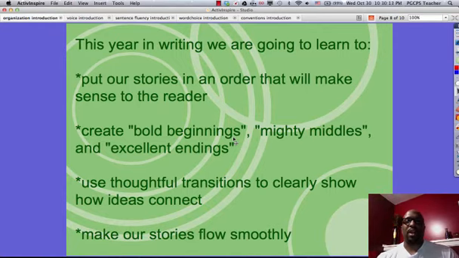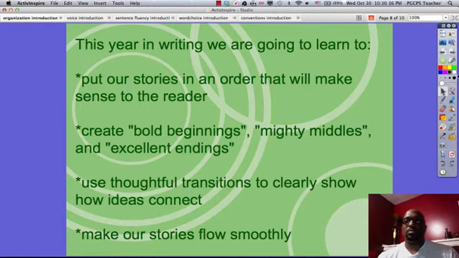And then having those excellent endings, really pulling it all together and making someone go, wow, that was a real good story. Because I really hate going to the movies and watching a great movie and the ending is just the worst. So we want to make sure we have some excellent endings. Then we're going to use some thoughtful transition words to clearly show how our ideas connect. And lastly, we want to make sure our stories flow smoothly.